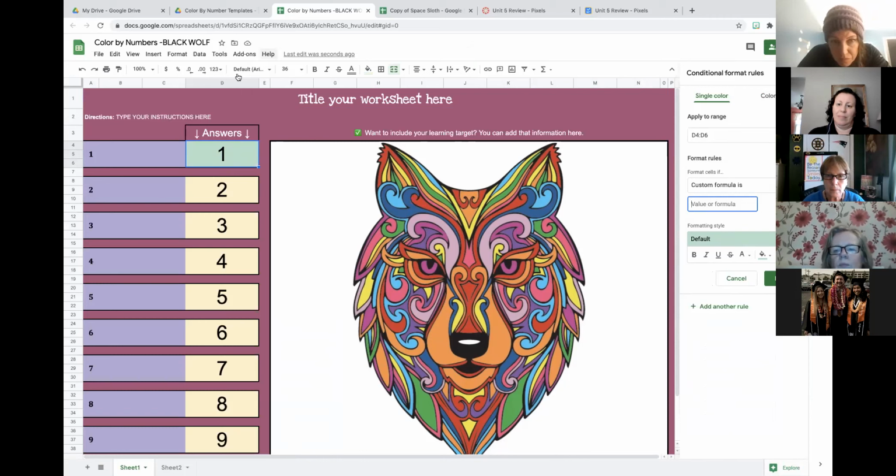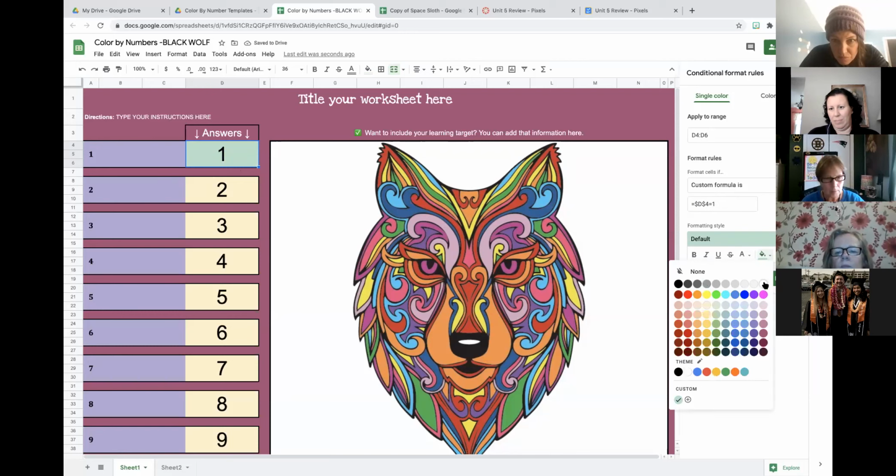And then I'm gonna say if this cell here, which is D4, equals, I want to make sure I lock that one down. That's what the $ sign does. So I'm gonna say D, another $, 1, equals. So now I'm telling my formula if, oh, it wasn't 1, it was 4, D4. If D4 is equal to 1, see how I changed it? Then I want this to be green.